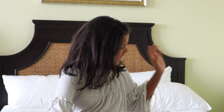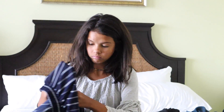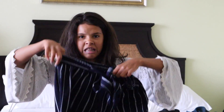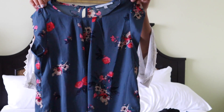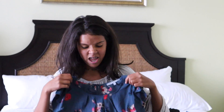Now onto the second outfit. Here are these long blue pants — they've started to come into style, so I decided to hop on the style train. And then the shirt I matched with them is this nice blue floral blouse. It just matches perfectly, so here it is on.